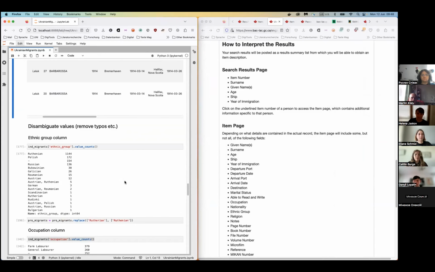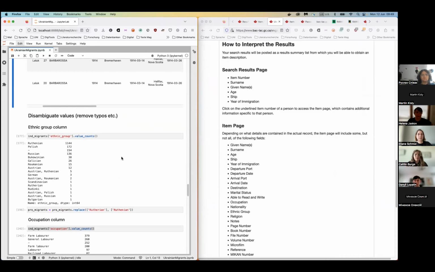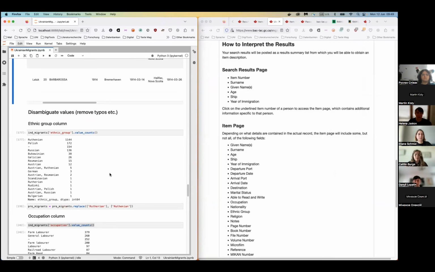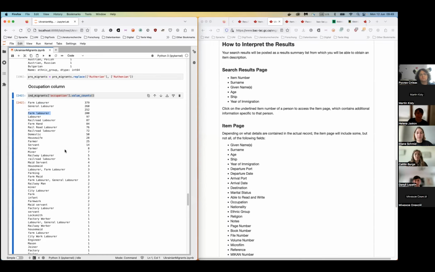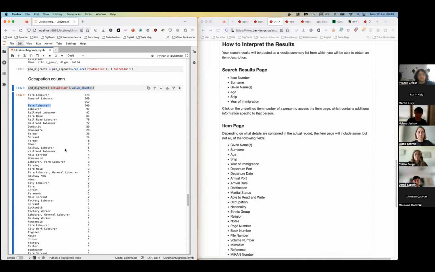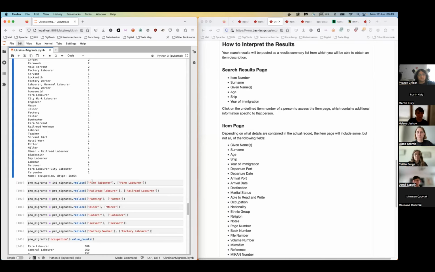The last thing that I'm going to show before I turn over to Eliane has to do with the quality of the data itself. So in this particular data set, when you look at the columns as a whole, for example, at the column that has all the information about occupation, you can see that whoever created the database, or the original people who did it by hand, they used sometimes very similar terms for very similar things, but they put it in different categories. So in your database, you're going to have columns that you need to merge, but you also need to be very careful about this. So for example, I merged in this data set farm laborer and farm laborer when it's obviously just a typo.